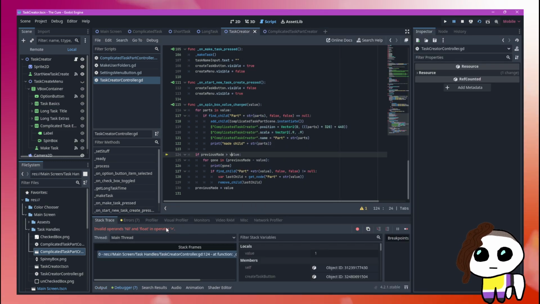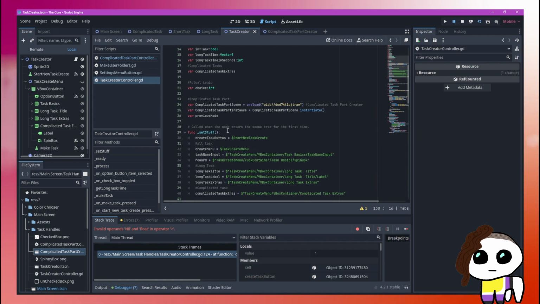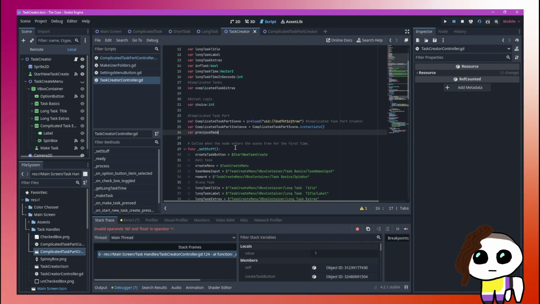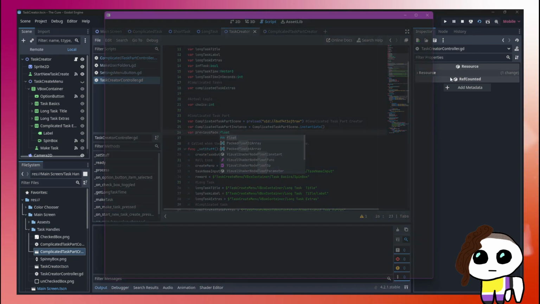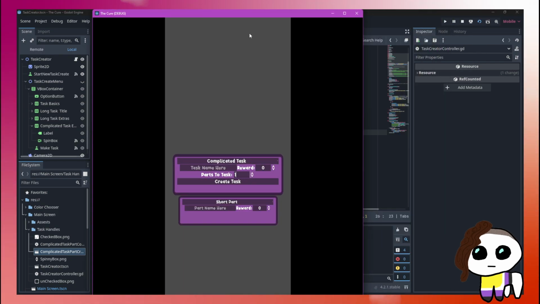We're nil and float in operator. Okay, so that one worked.